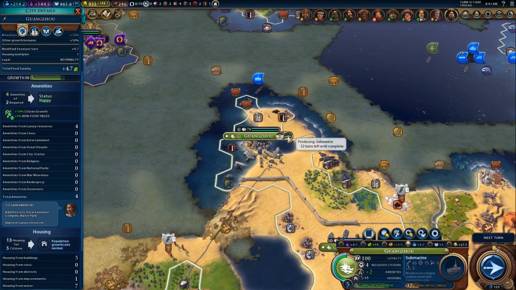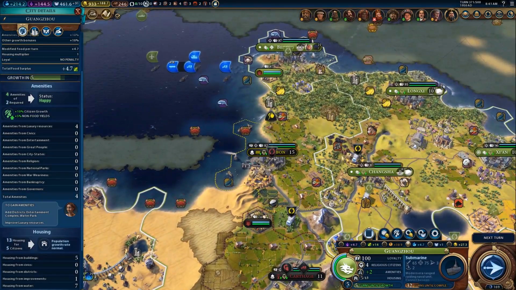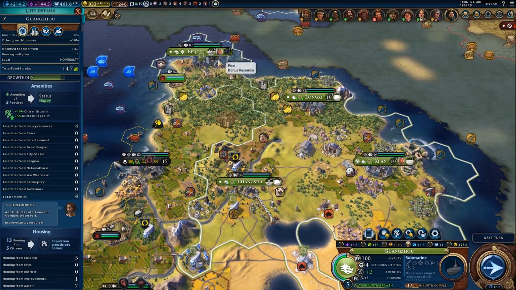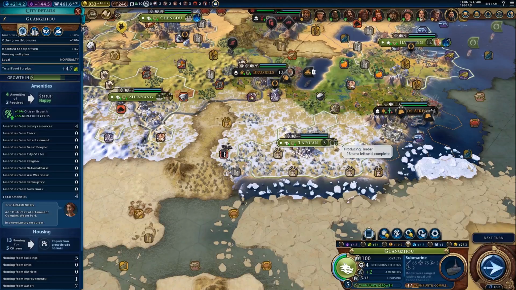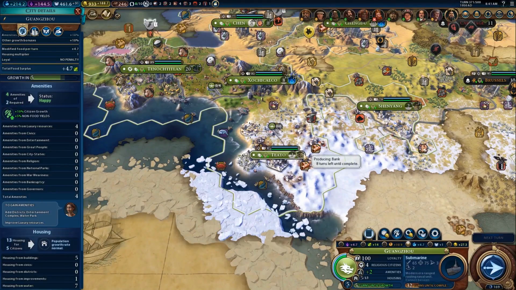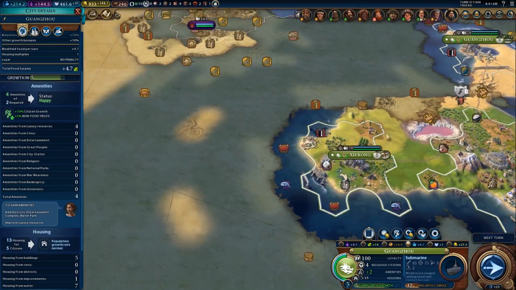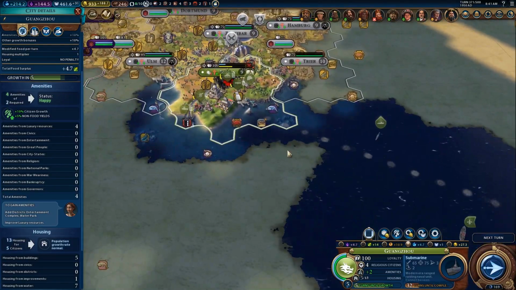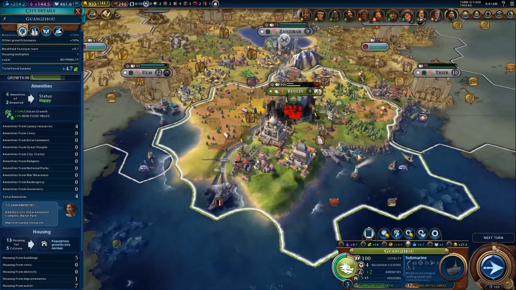Let's see. We have a submarine being built there. Artillery. Spaceport, infantry, field cannon, spaceport. They are building a trader, water mill, bank, seaport, and a shipyard. So I think production-wise we're good. We need to keep pumping out military units for our war against Germany, and go from there.